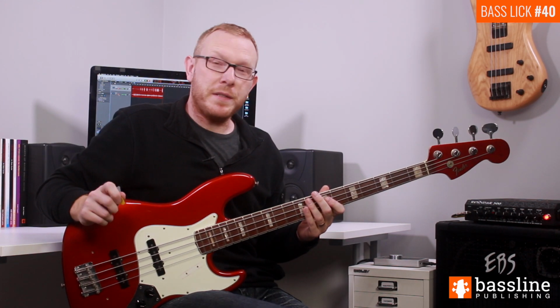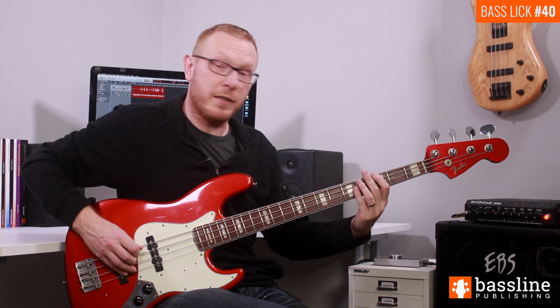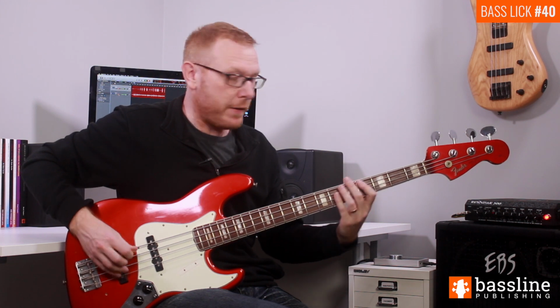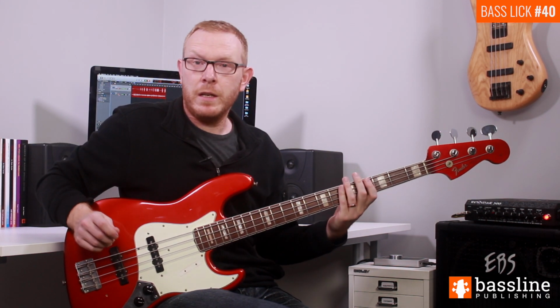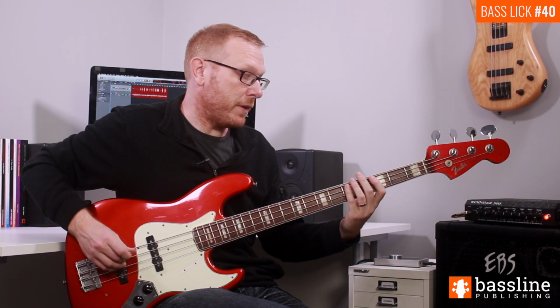Okay, so moving on to the second beat of the bar, we're going to play 3 ghost notes on the E string, and then we're going to play G at the 3rd fret. That's on the final semiquaver subdivision, like so. So far we've done this. On the 3rd beat of the bar, we're going to do pretty much exactly the same thing, 3 ghost notes, and then we're going to play G sharp. So we're playing a chromatic line, moving up the neck.